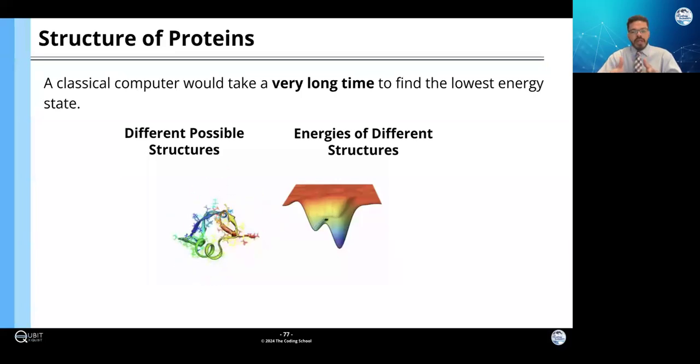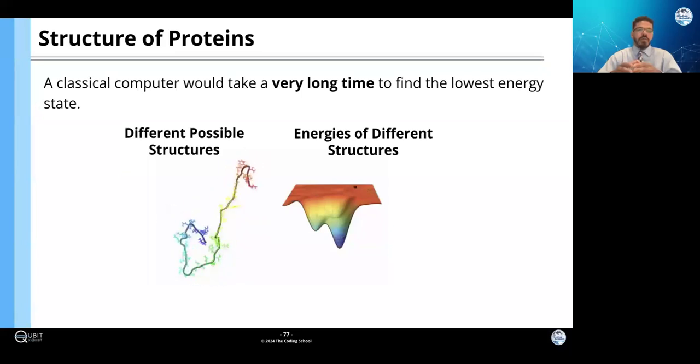Well, it turns out there's some energetic things that help it do that. But think about what's happening in terms of energies. On the left, you have all these different possible structures. The protein in its primary structure, the chain of amino acids, is randomly bouncing around and interacting because it's in a system that's at some non-zero temperature. Each of those particular configurations has an energy, and it's going to seek out the lowest one. The black dot on the right-hand side is the total energy of a particular configuration that the protein is exploring.